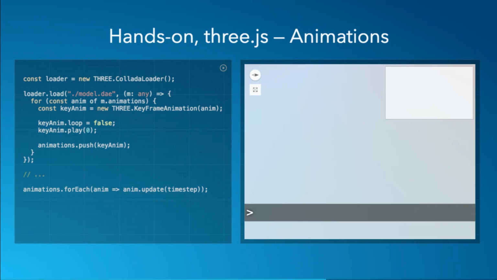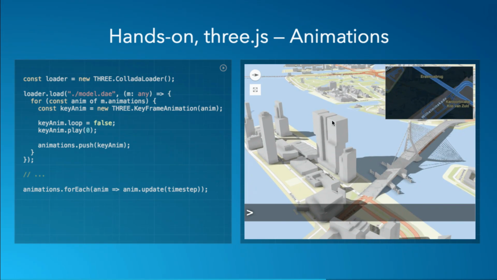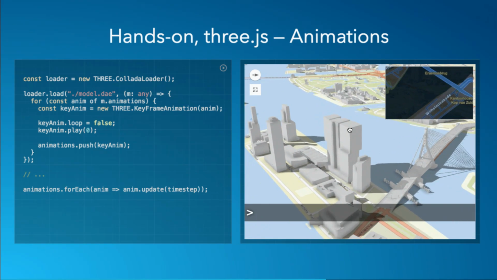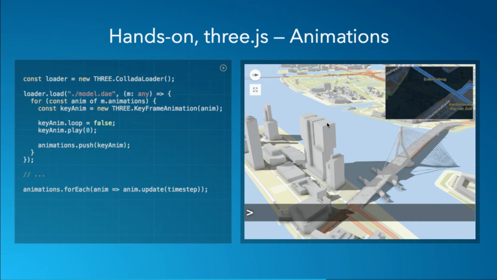Okay, so let's look at something a little bit more fun. The thing that I wanted to show is, because that's something that we don't really do ourselves right now, is animations. All the data that we'll show you here is static. This is going to probably change in the future, but we don't really know exactly when. If you want to do animations, this is one way to do it. So I made another example.